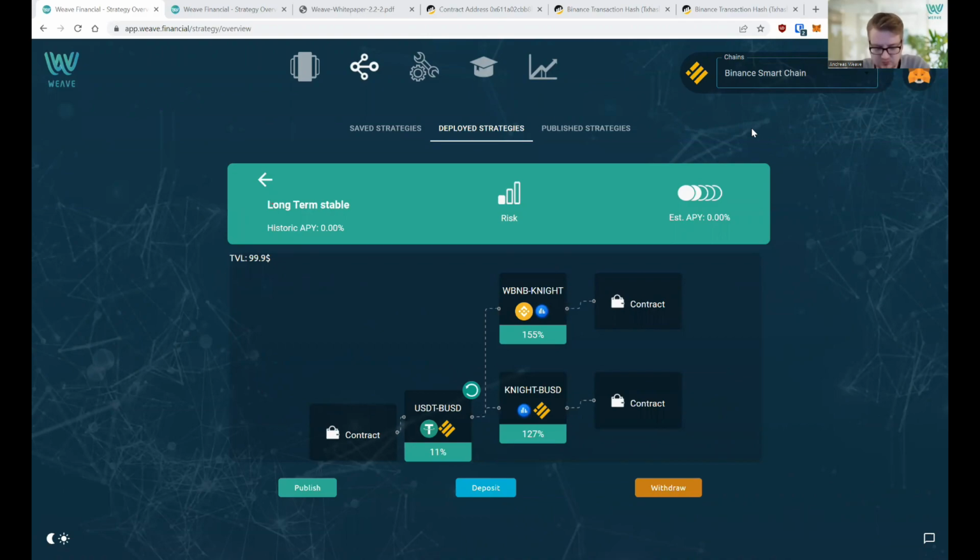Have you put any thought, or do you have any idea about what level of deposit is required in order to sustain the gas fees with, for instance, the example that you've got there at the moment? I believe the controller fee is 1% of yield, isn't it? So is it going to require quite a high deposit in order to cover even just that first stage of gas fees?